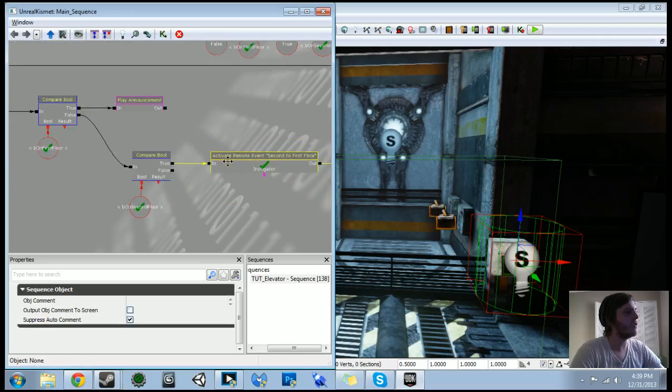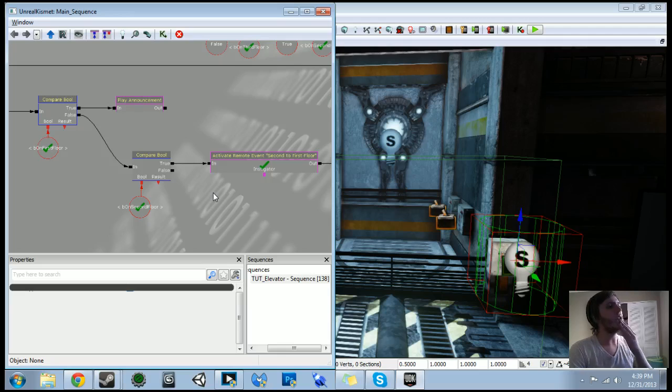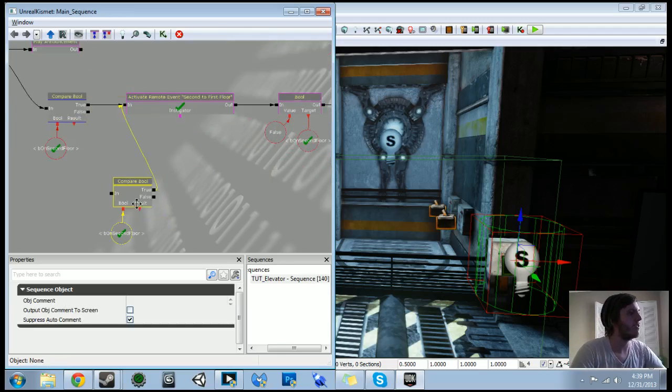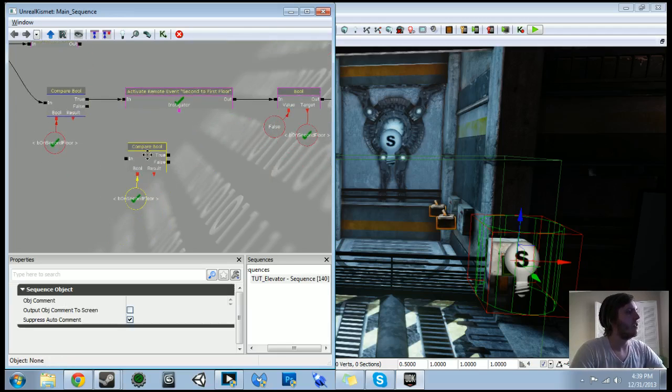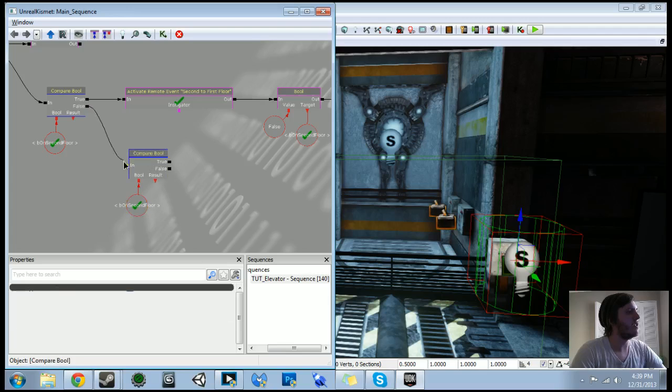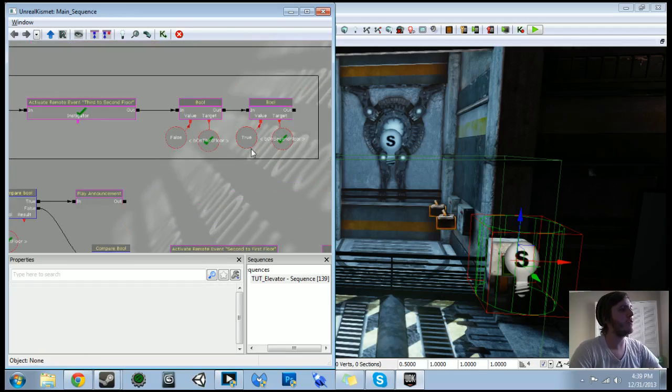But if the second floor is false, that means it's the third floor that's true, but we're going to make a third comparison anyway. So false into in, update this to the third floor.